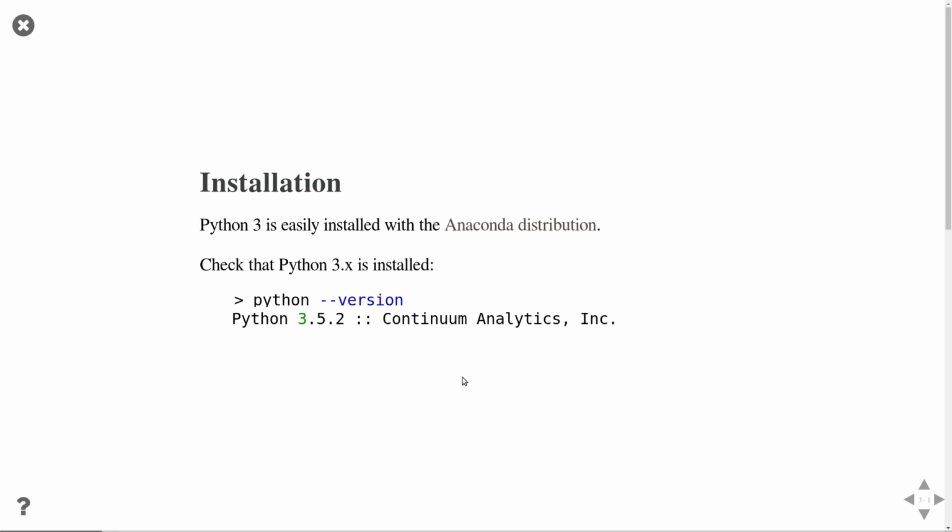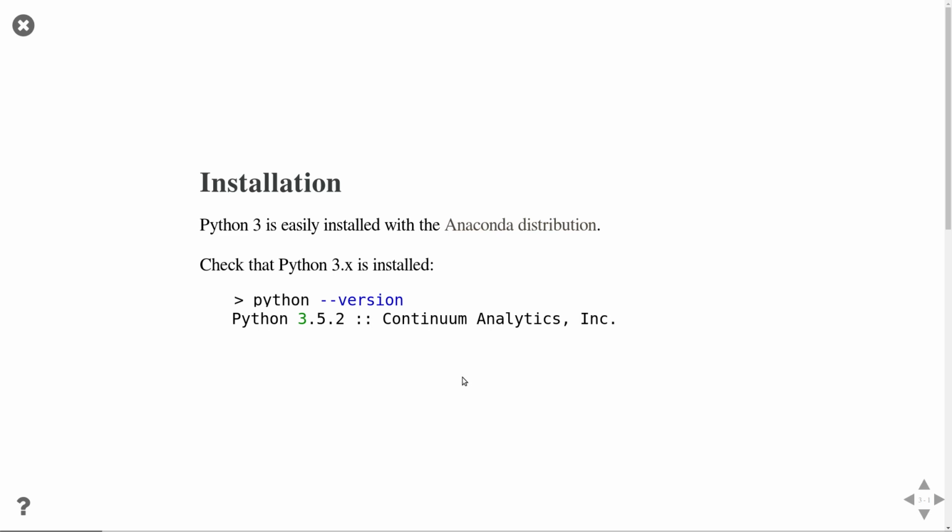But before we can run the script, we need to install Python first. There are different ways. I recommend installing Python through the Anaconda distribution. Again, this is a link that you can use, or just Google Anaconda. It works on most operating systems. You can install Anaconda on Mac, Windows, and Linux. And once you have installed it, you should have this Python command available in your bash shell.